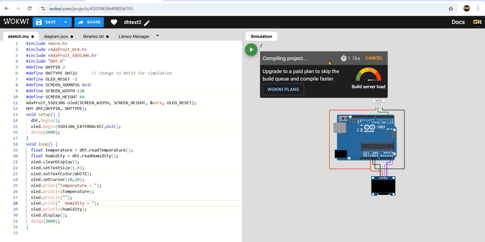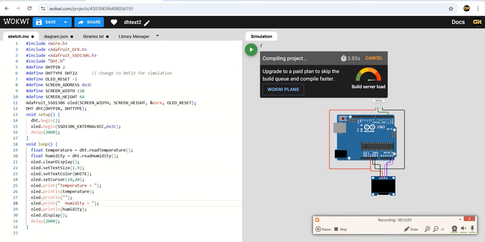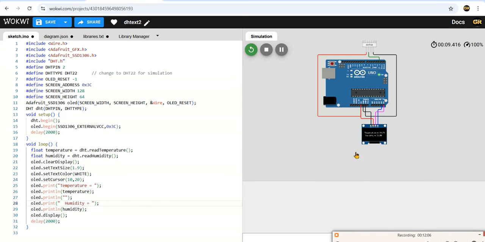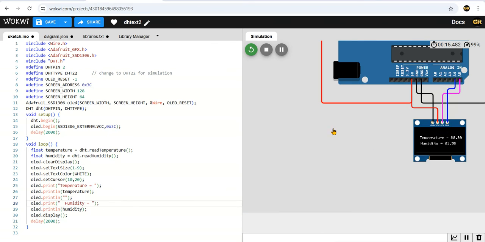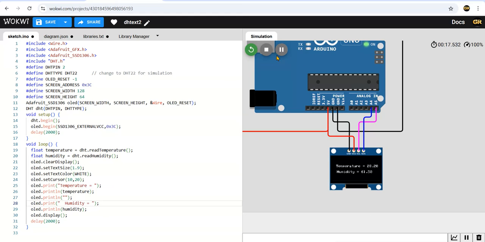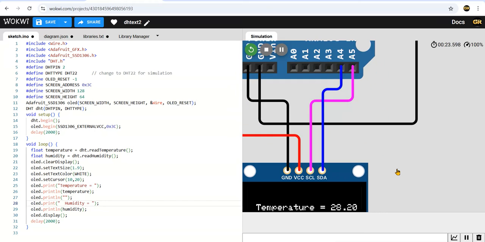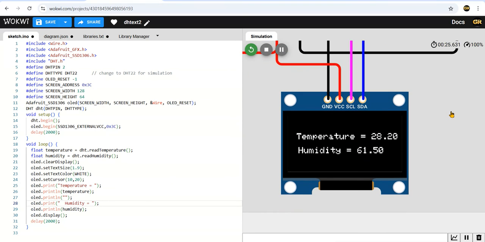I have to click so many times. It's taking time. Yeah, now it's coming after several attempts. Since the server is too heavy now. Now you can see here we are observing the output.